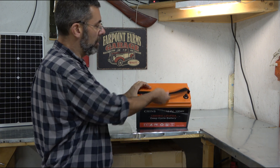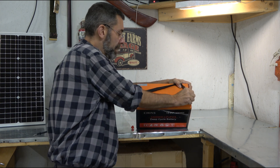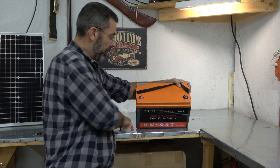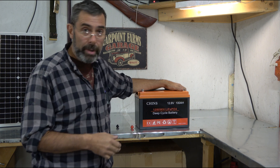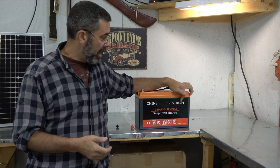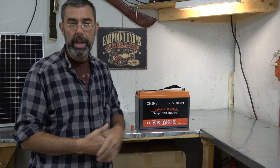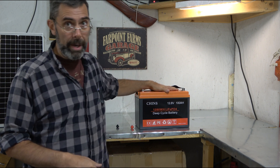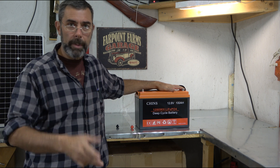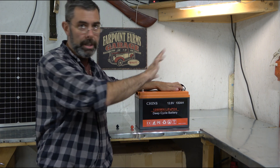On the top it does have a nice carry handle. The tabs are clearly marked negative and positive and also have a blue color coating. You pull off these safety caps and there are two screw-in terminals, so it's really easy to hook these up. You can hook this up in series and end up with 24, 36, or 48 volts at a hundred amps up to four batteries, or put it in parallel and run 200 amp hours at 12 volts, which is what I'm going to be doing for the system running the radio gear and all the communication equipment. I'll keep it at 12 volt since all the radio gear operates at 12, so I can bypass any inverters and go straight from solar to charging this to my equipment.